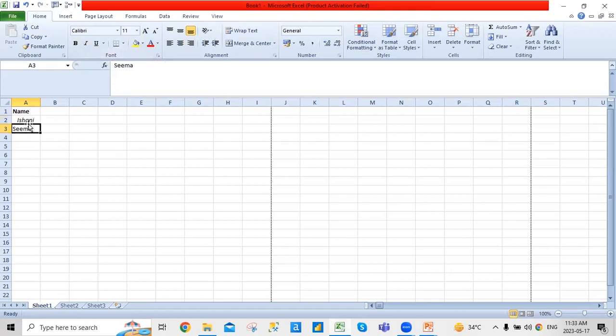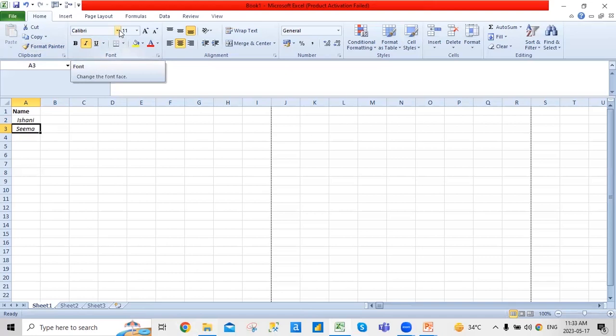Now, let's suppose I want to paste the same format over here for this name, what I can do is I can just click on this and I can click on this. So it will help you with the formatting of that particular column with whatever format you have assigned for a particular data, or maybe there is an existing format available so that you can make the data look consistent.